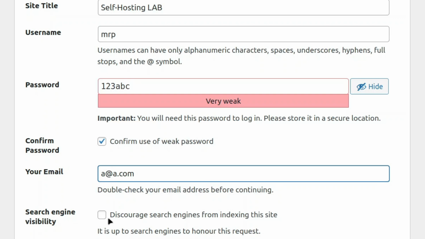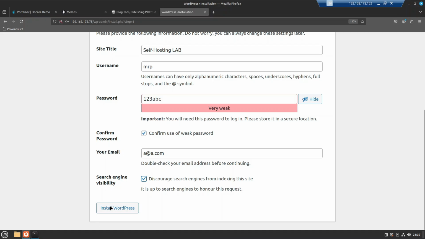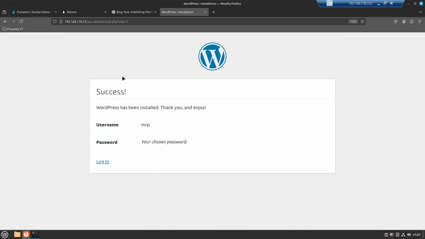And if you're setting this website up just for you to tinker around, but you still allow public access to this website, let's say to your friends or colleagues, just to go to this website and check how the progress happens, but you don't want that website appearing in search results on, let's say, Google or Bing, you need to tick this box to discourage search engines from indexing this site. And I will click Install WordPress, and here we are, WordPress installed.